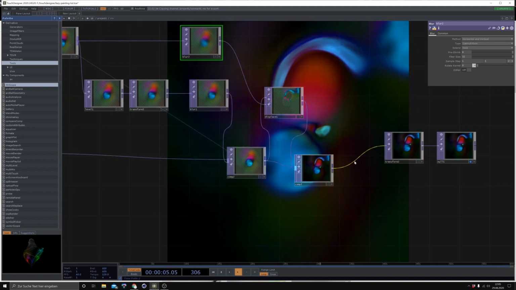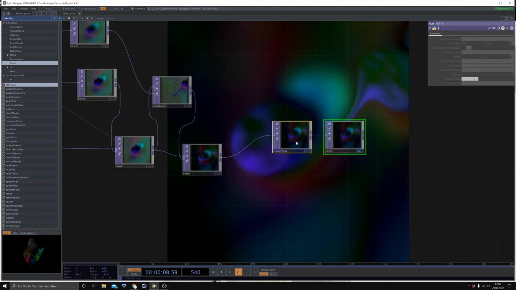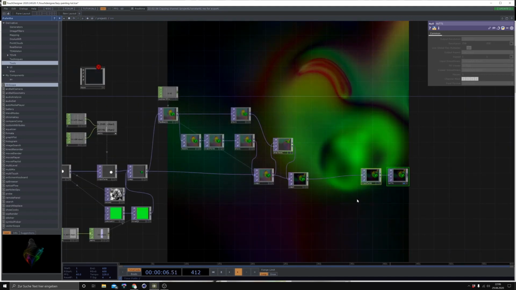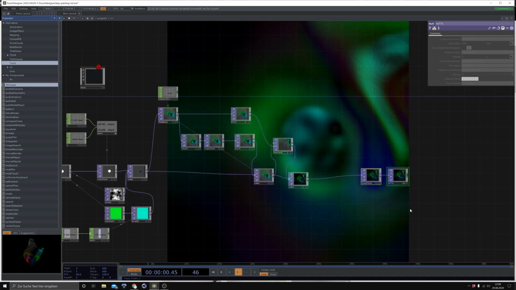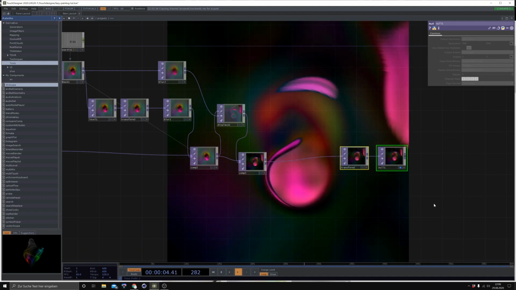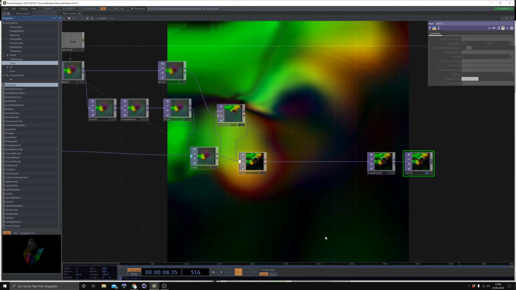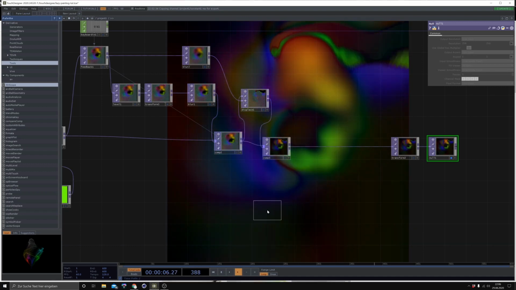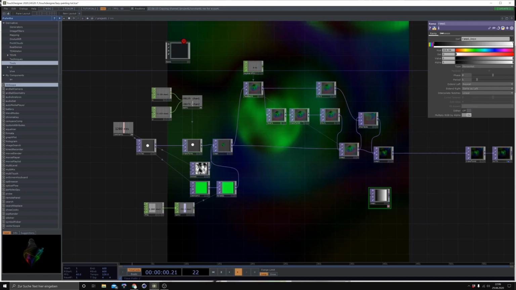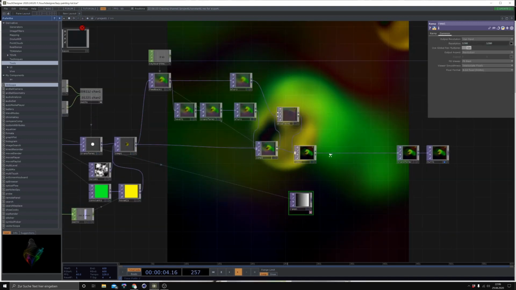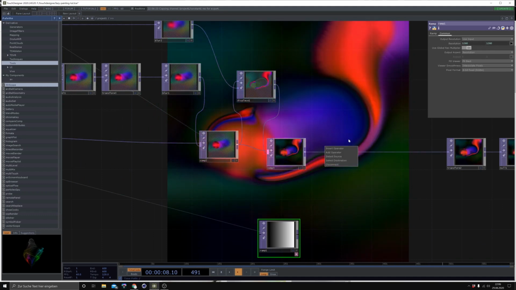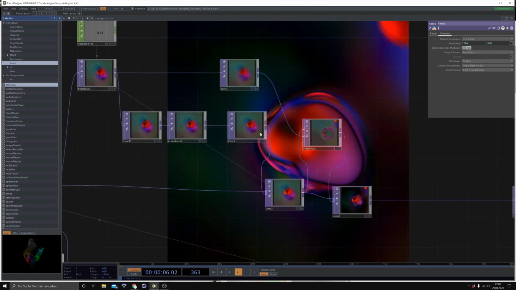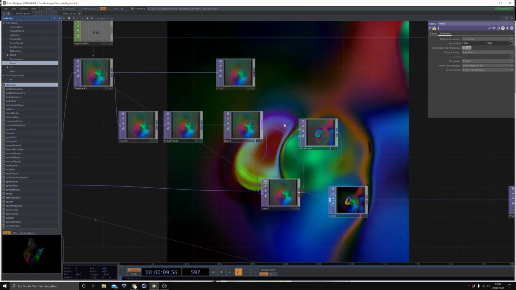So what are we going to do with this now? Now we have this kind of random spectrum look. And if you don't want this, if you want more control over your colors, you could bring in a ramp and use the colors you like. So let's do this. Just use a ramp. And remember the resolution, don't forget. And also I will use another blur on this because you can see those edges coming from the feedback. I don't really like it. Let's test what comes out when we use this one.